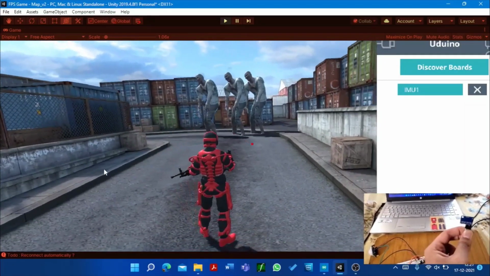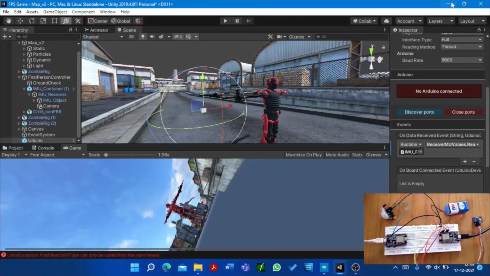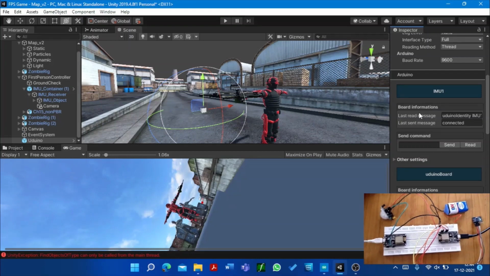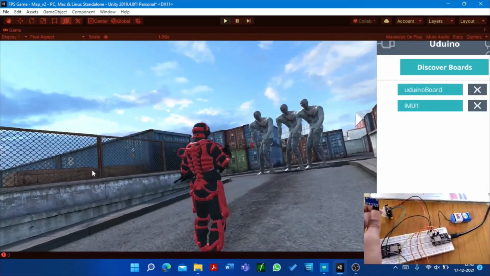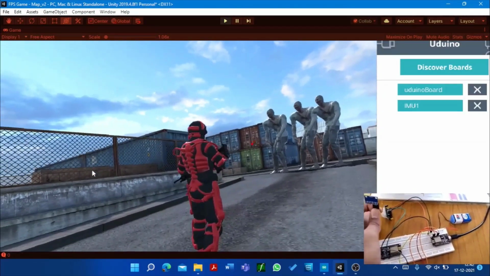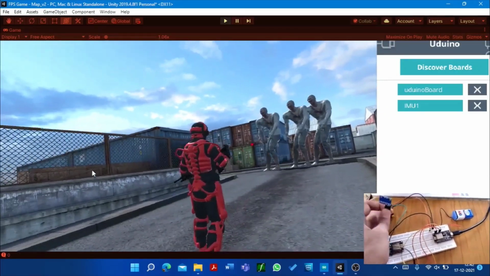Now the only thing left to do is both shooting and camera movement at the same time. So to do this, I connected both of the Node MCUs to my computer, one with the PIR and another with the IMU sensor, and paired them both at the same time and hit play. I thought this would yield simultaneous aiming and shooting using only sensors.